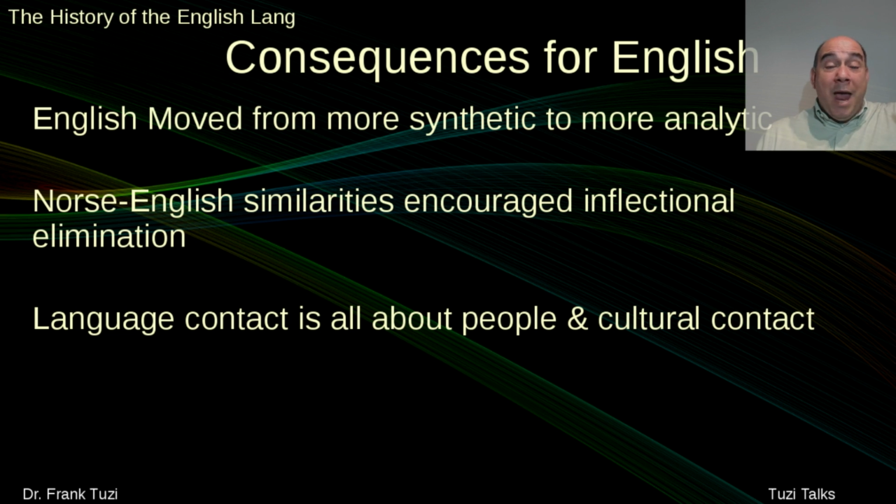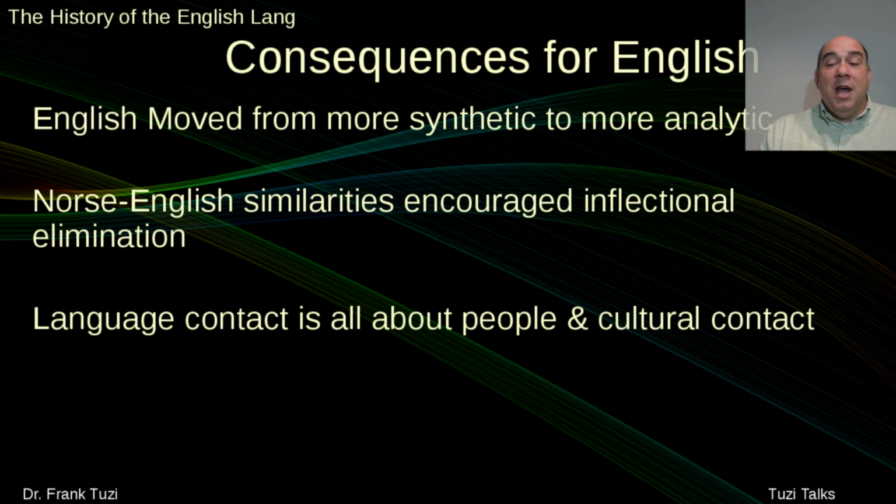All those endings have now dropped off. You'll find those endings more in German or in Japanese, but you don't find them anymore in English. They used to exist in the past, just like they used to exist in Norse. The interesting thing is that while the Norse and the English were interacting, they saw that they had all these similar inflectional endings, and rather than try to pick which one to use, they started dropping them off. They started not using them. So some of the consequences: greater vocabulary, a simplified, more analytic style of English, and then of course the growth of the language itself.